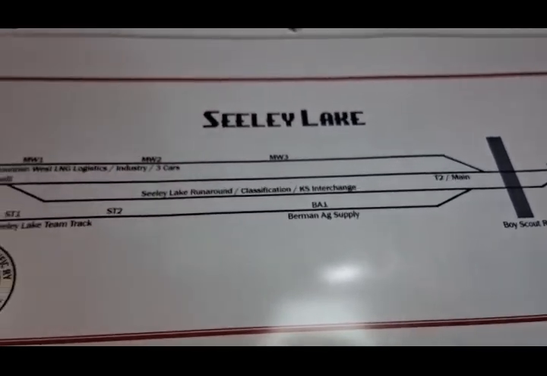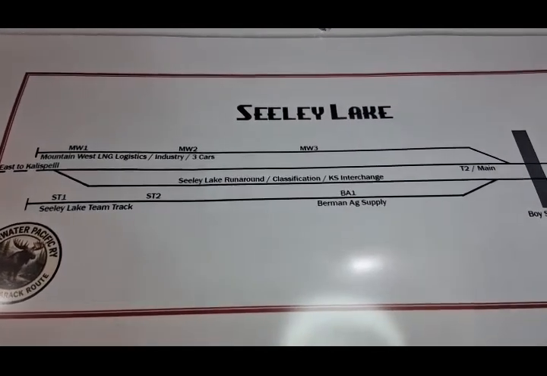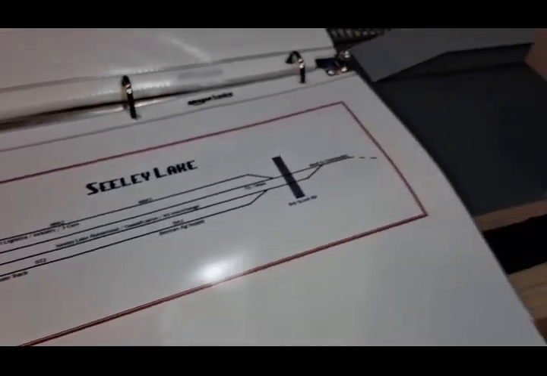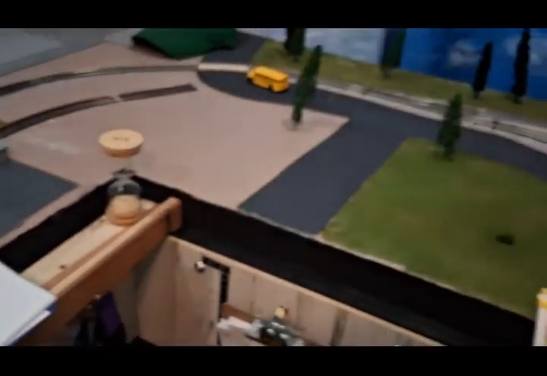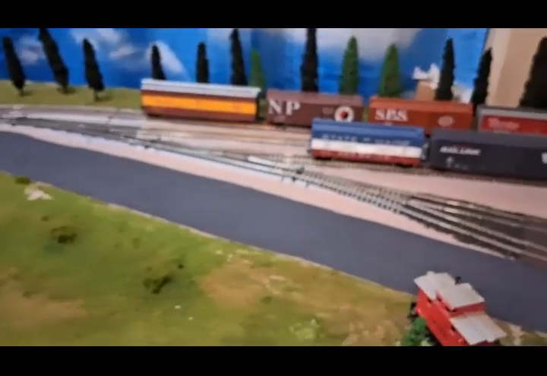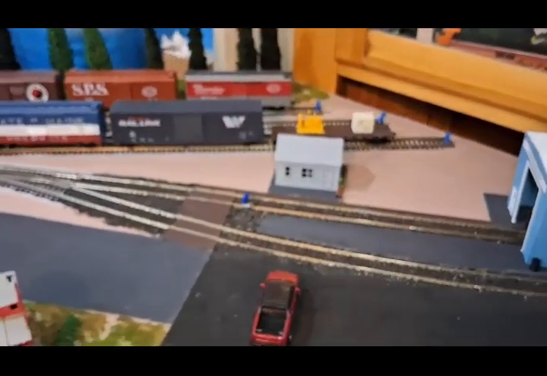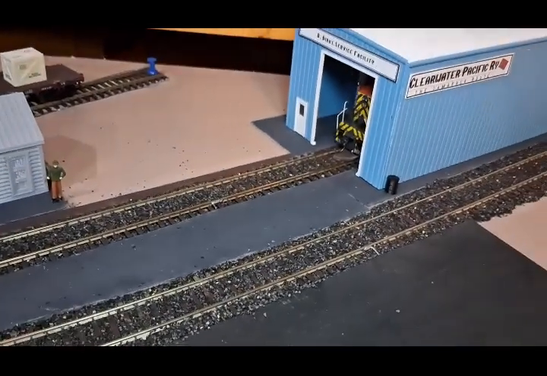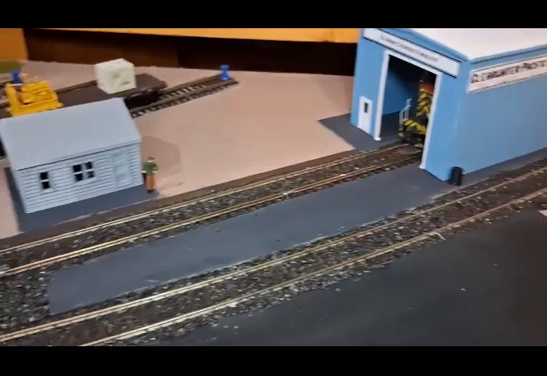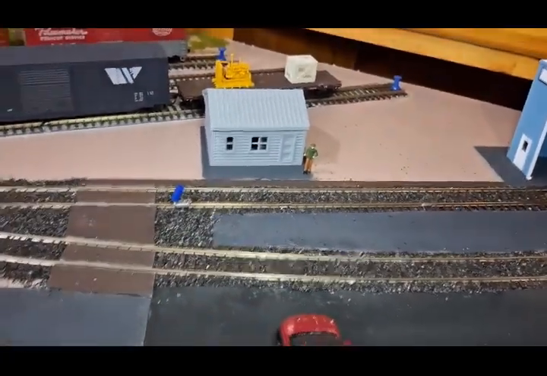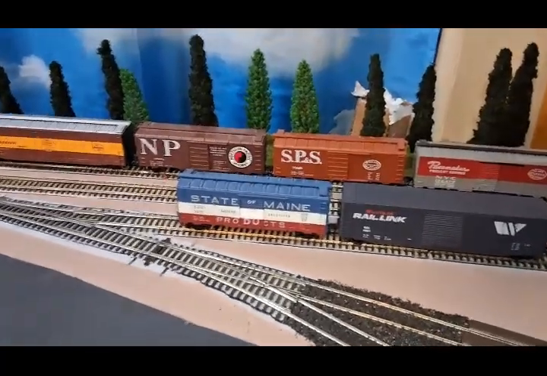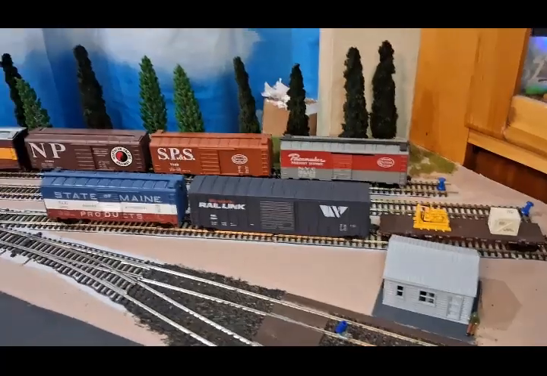So there is Sealy Lake, and that will eventually be on the other side of the layout, giving us a place to run to. So there you have it. We are locked and loaded for tomorrow. This video will probably go up before the operations session, kind of like the last one did. And we'll see how it goes. Like I said, there's Foreman Dan Hernandez waiting on tomorrow. So we'll get those cars sorted tomorrow, and we'll find out what happens next time.